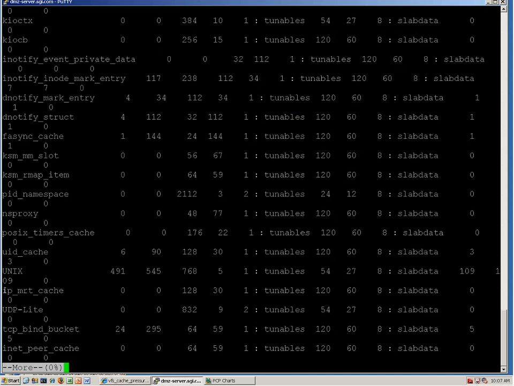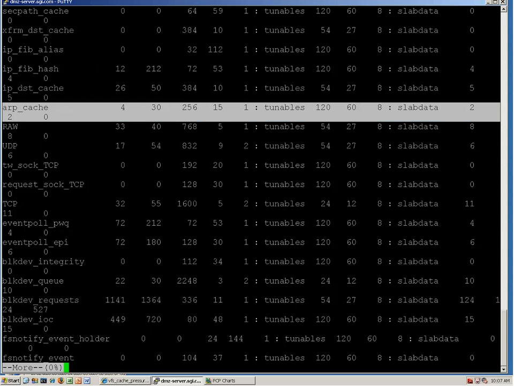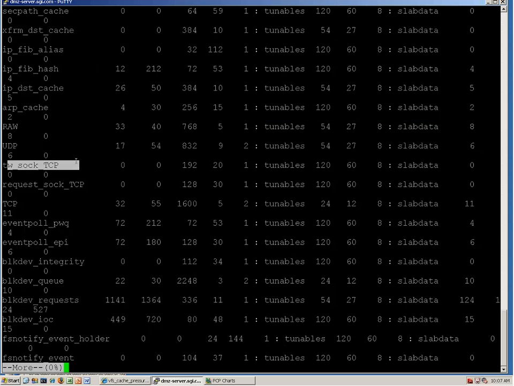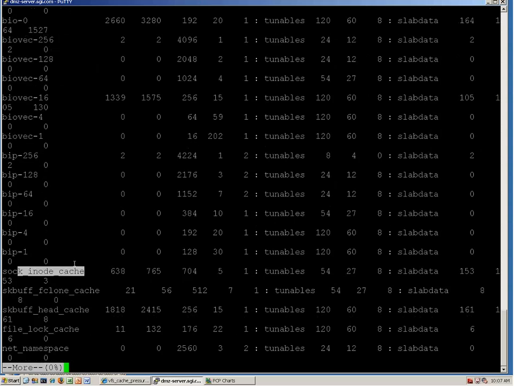I'm not sure what an MRT cache is, but that's network related. TCP bind bucket, a peer cache, ARP cache. That looks like a socket pool. More inode for sockets.